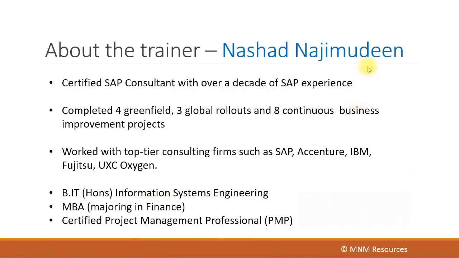My name is Nashad Najmuddin. I am a certified SAP consultant with over a decade of experience in SAP implementation and support. I have completed 4 greenfield, 3 global rollouts, and 8 continuous business improvement projects. I live in Melbourne, Australia, and I work with top-tier consulting firms such as SAP, Accenture, IBM, Fujitsu, and UXC Oxygen. My academic background is in Information Systems Engineering, and I followed up with a Master's and MBA majoring in Finance. I'm also a certified project management professional.